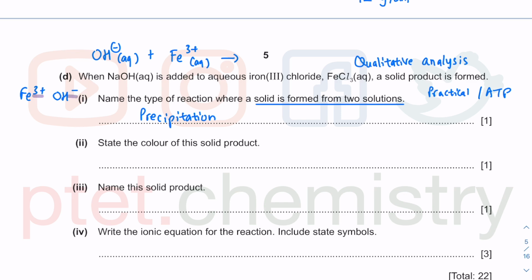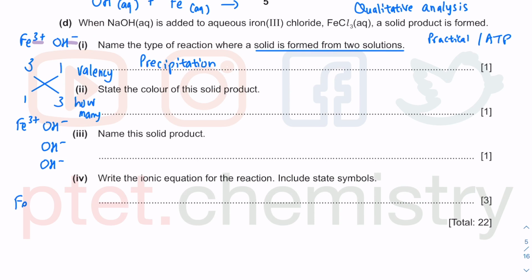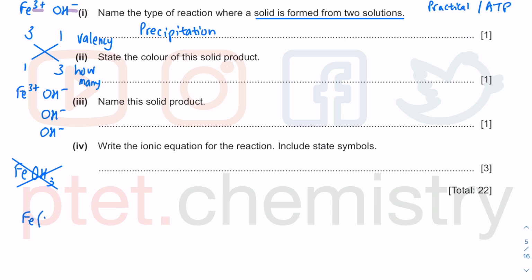Looking at the charges of the ions, the valency, which is based on the value of the charge, -1 gives you 1, +3 gives you 3. We exchange the valency, so 1 goes to the left, 3 goes to the right. Well, you need 1 of the Fe3+, because it says 1 of these, 3 of these OH minus. So I'm going to write down 3 OH minus. The most confusing thing that a lot of students did was they write things like FeOH3. This is totally wrong, because what you have written down is only 1 oxygen. There are 3 oxygen. So you're going to do it with a bracket, the whole thing in bracket.